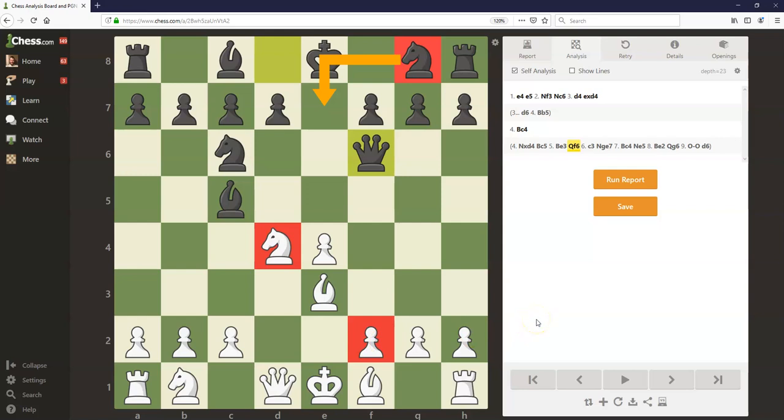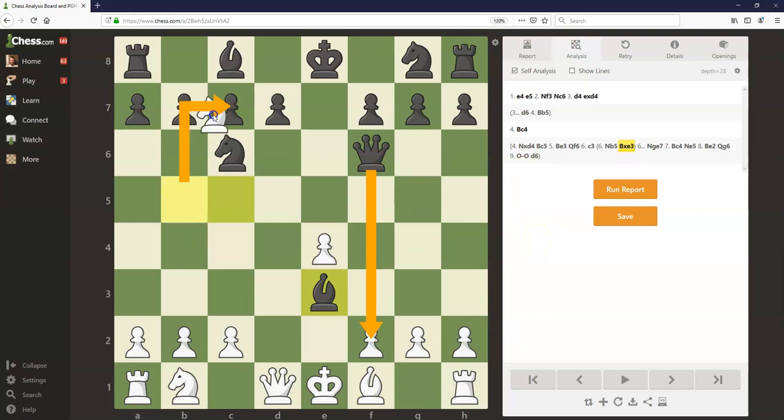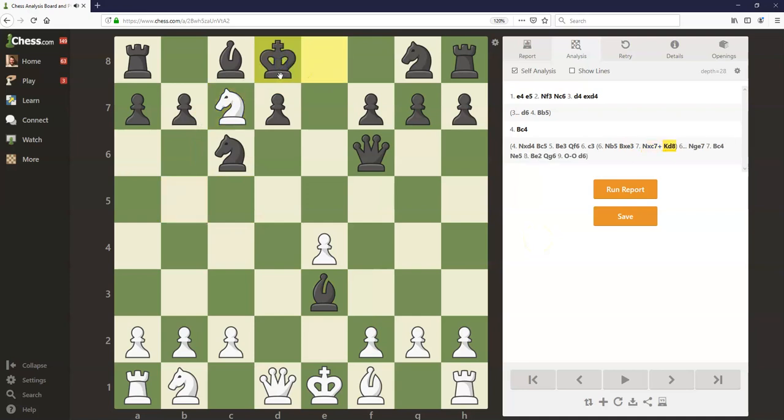For example, if white tries to get fancy here and plays knight b5, attacking the c7 square, black can throw in bishop takes e3, threatening checkmate here on f2, and white's not really going to have time to take this pawn here on c7. After knight takes c7, king d8, white simply has to deal with two threats at once, queen takes f2 and king takes c7, and white of course does not have time to take that rook in the corner, and this is not good at all for white.